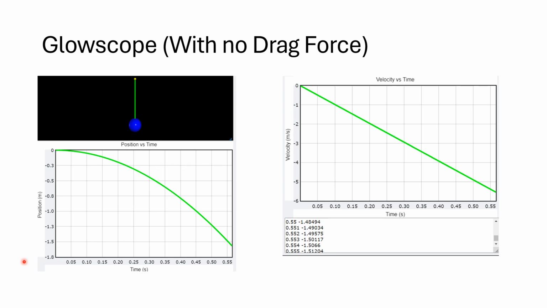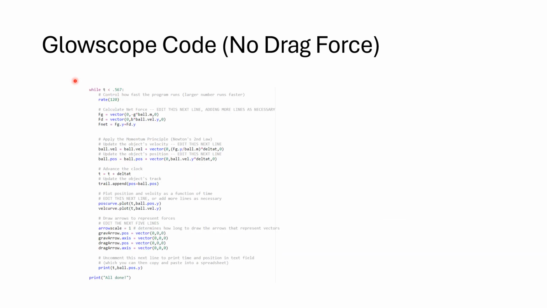The software used here was GlowScript, which we could use to visualize the expected data if there was no drag force. These inputs were used with the only net force acting on the object being the acceleration due to gravity and no drag force, which is not what's seen in real life. This GlowScript code shows what goes into the model used in the previous slide. We can see here that the net force is the only thing taken into account, with the net force being only the force of gravity and no drag force.